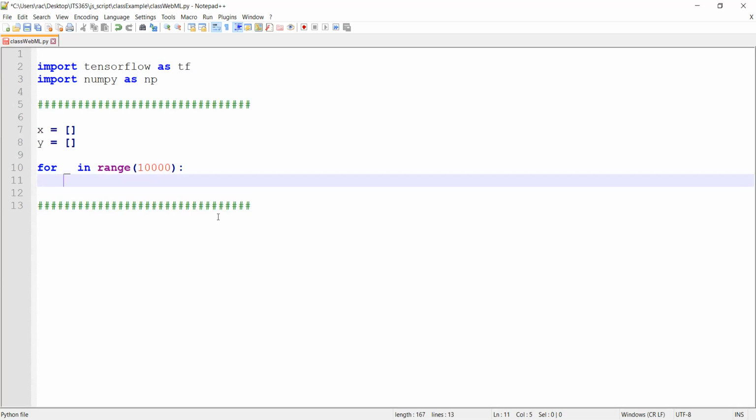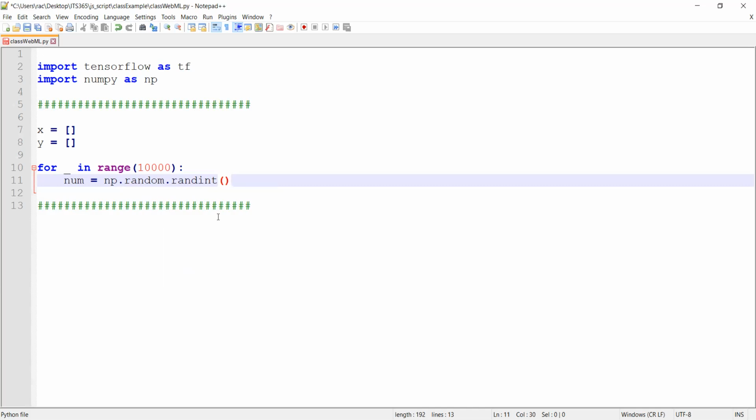1, 2, 3, 4. And basically, I'm going to generate some random numbers there. So I'm going to say num is equal to np.random.randint.